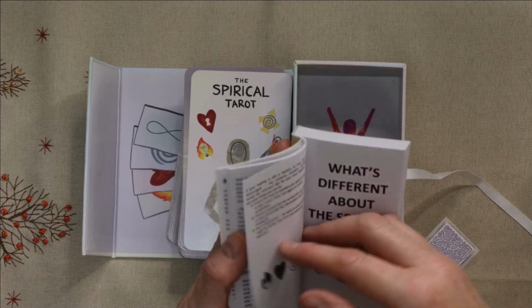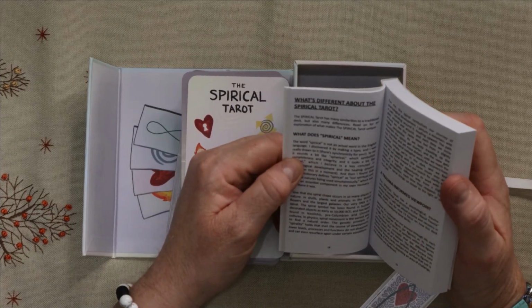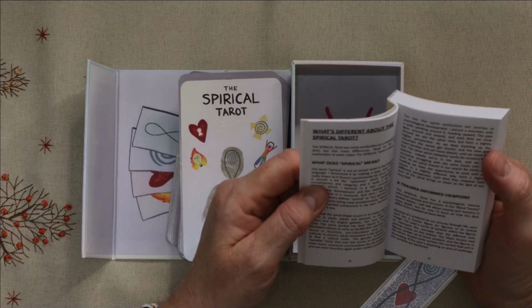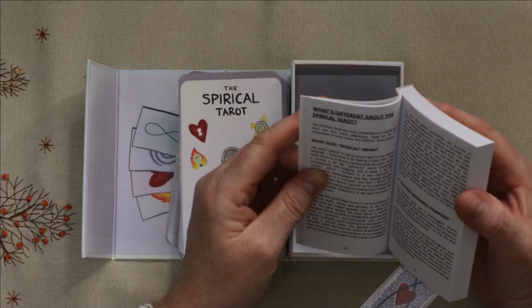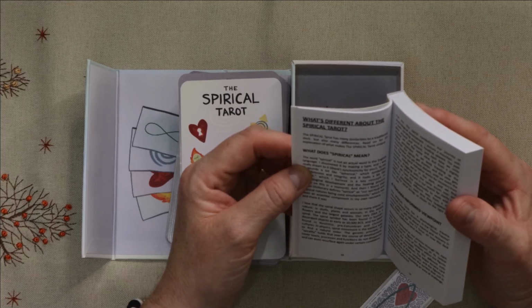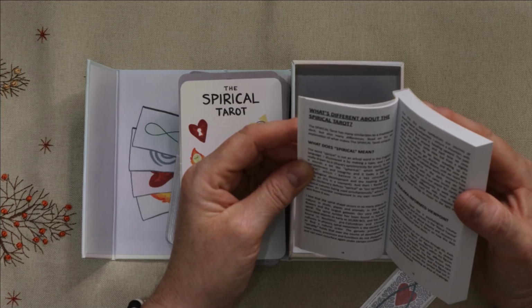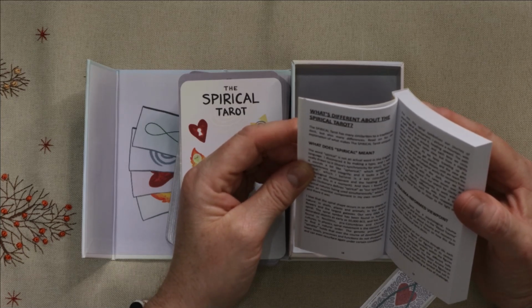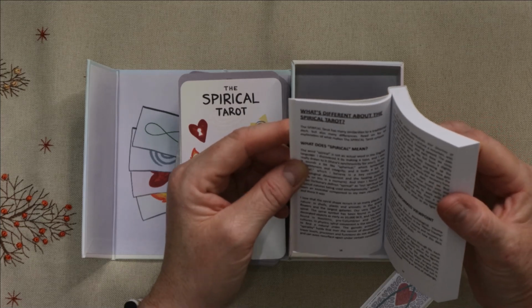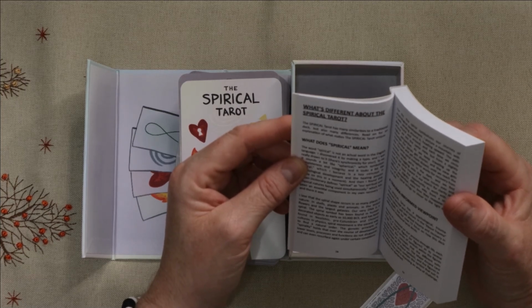Oh, it might be in here. Here it is. What does spirical mean? So she tells you it's not an actual word in the English dictionary, and she goes on and starts telling you more and more. And she goes, I found the Urban Dictionary defines spirical as our spiritual and physical natures being used simultaneously, which has been an essential component of my own recovery, and there it was. So that's what spirical means in the Urban Dictionary. It's our spiritual and physical natures being used simultaneously.